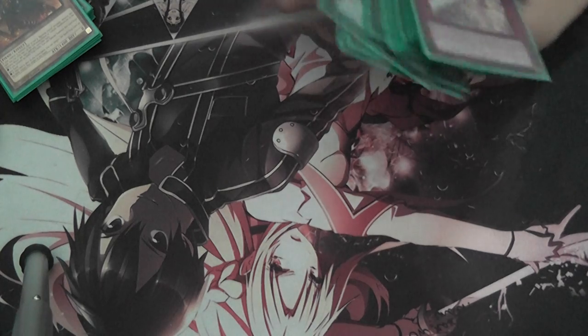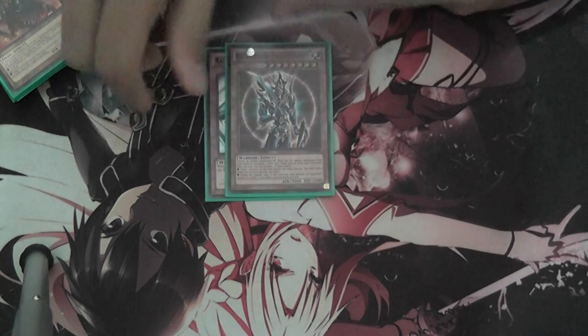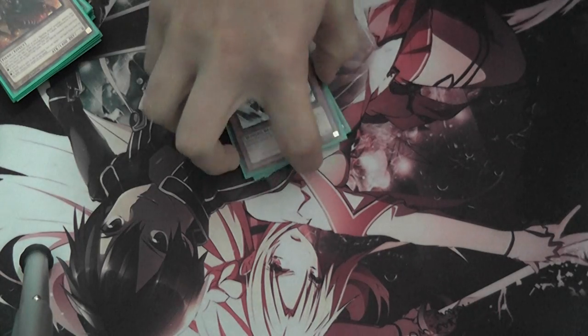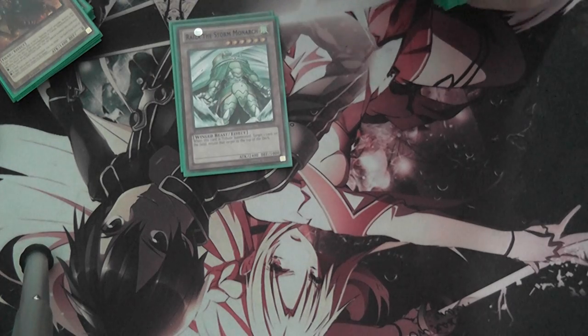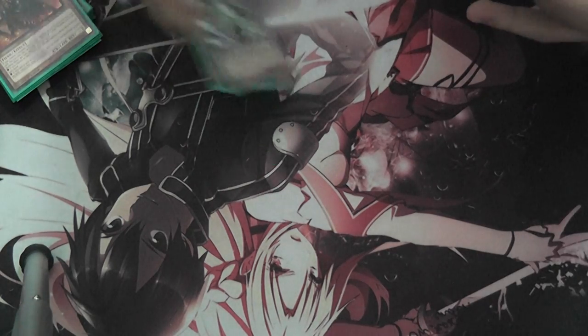And I do run 3 Breakthrough Skills here, so it's not so relevant. The last monsters I run are 1 Ryza and 1 Blackluster Soldier - Envoy of the Beginning. The Ryza is a tech choice because I run almost a whole Monarch engine in the side deck. So yeah.